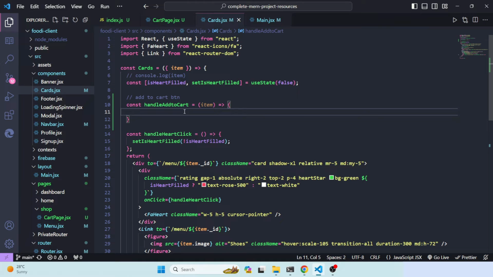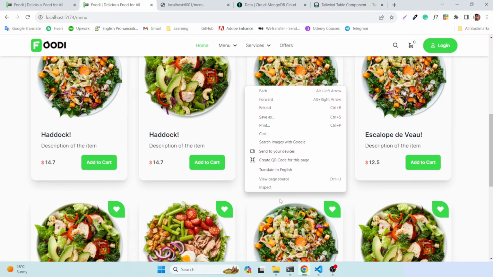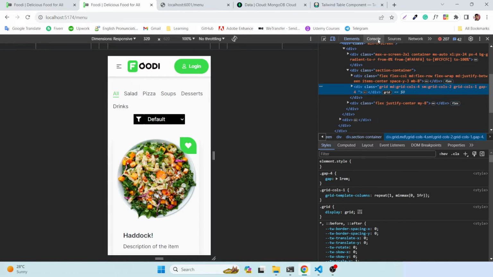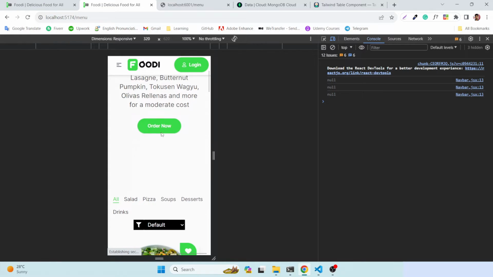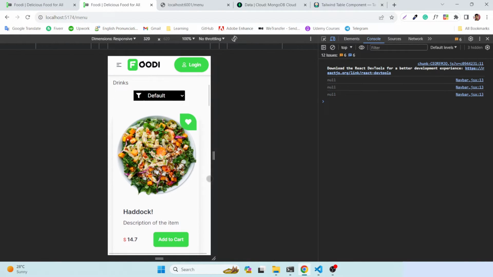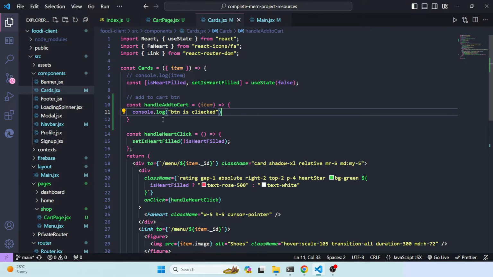So finally let me console log that the button is clicked. Okay, let's check if the button is working or not. If you inspect, then check the console, remove all. Okay, fine. Now if you hit here, then you can see the button is clicked from this line number 11.